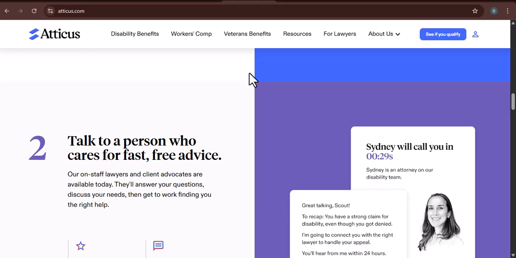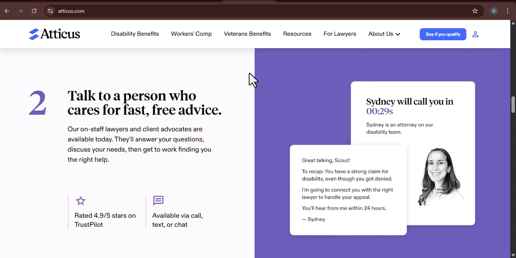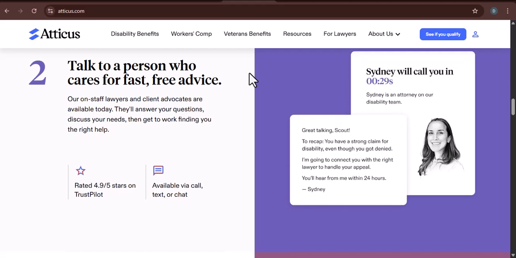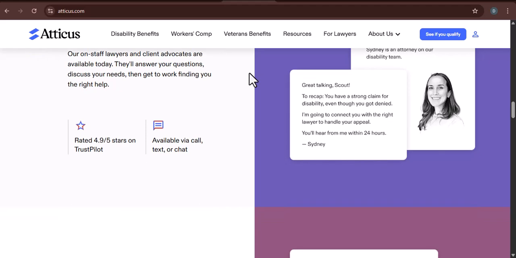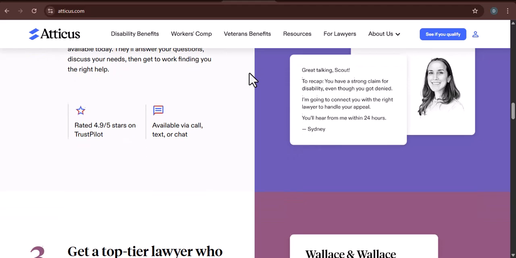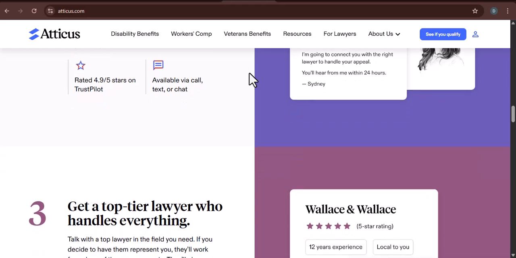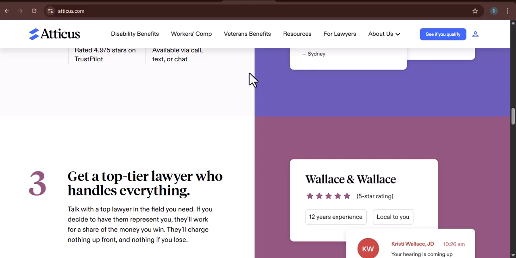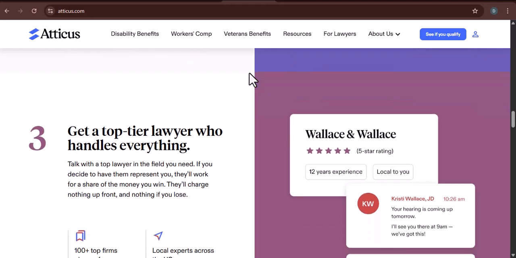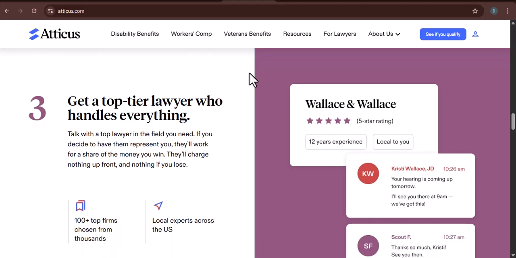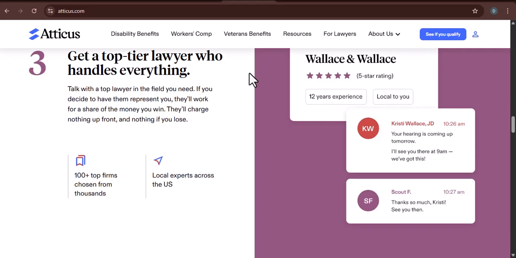Now, before we dive into the nitty-gritty of the cancellation process itself, let's take a moment to acknowledge why this question is so common. It's not a reflection on Atticus as a product. In fact, its popularity is precisely why so many people eventually reach the point of needing to cancel, having achieved their publishing goals. The digital landscape is always evolving, and our needs as creators evolve with it. One day, a tool is indispensable. The next, a new workflow or a change in focus means it's time to streamline.